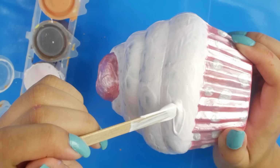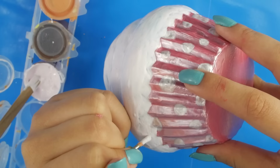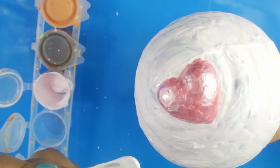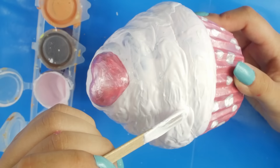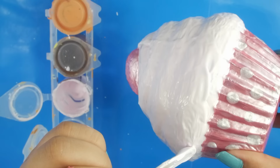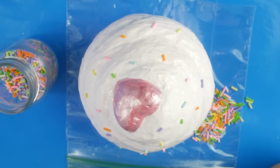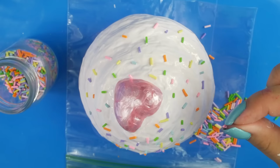You know, I didn't do a whole lot of changing what things are or adding a lot of memory foam elements to the squishies on this episode, but these all still felt really time consuming because they were either enormous or they just had a lot of little details, and it made the paint jobs take a really long time. But of course, you know, I loved it. I'm not complaining or anything. I'm just running my mouth as usual. And oh, here we go again. This cupcake took a lot of sprinkles, so if you don't like sprinkles, you're gonna hate this.